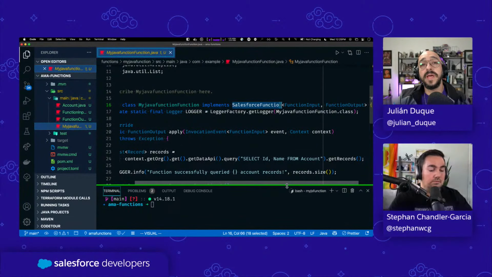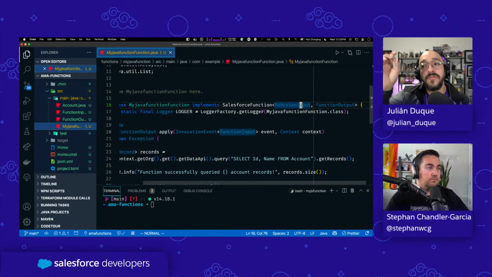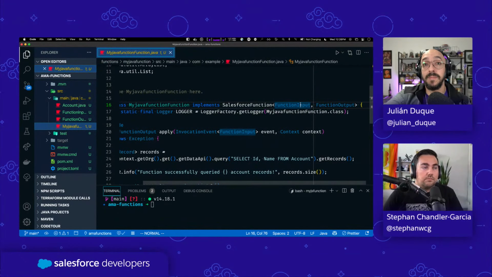In Java it's called a bifunction. It's something that is parameterized on two different types. So we have a function input and a function output. The function input represents the type of the payload that the function is expecting, and the function output is the type of the values that I am returning back.